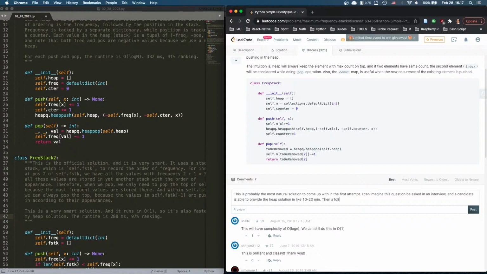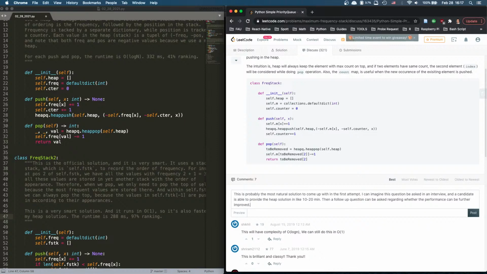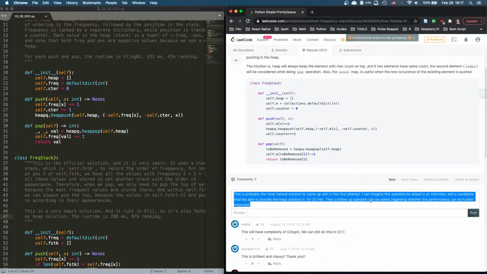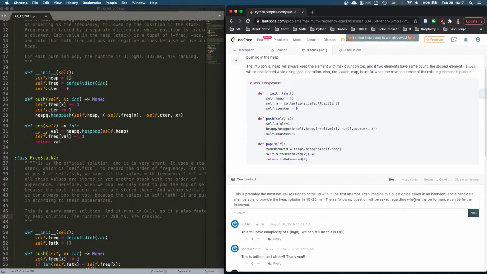Then a follow-up question will be asked regarding whether the performance can be further improved.